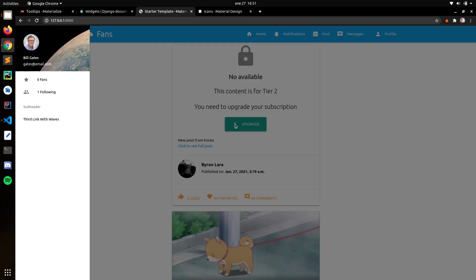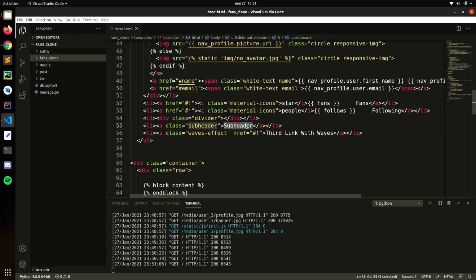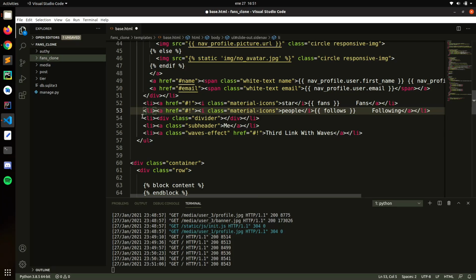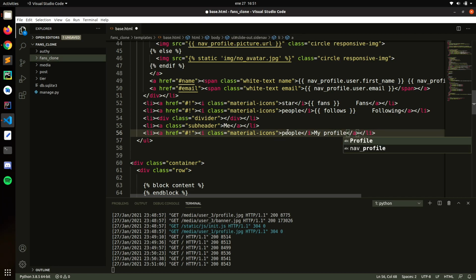So let's put the subheader. Let's put me, and then basically here we can have, let's copy this one, paste it over here. My profile, and then put person.